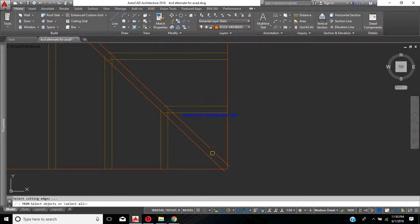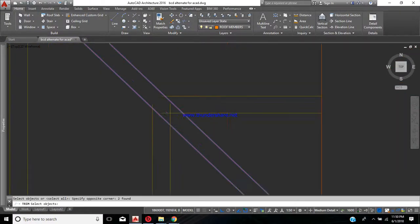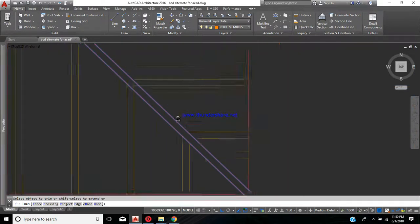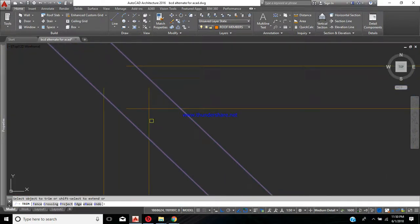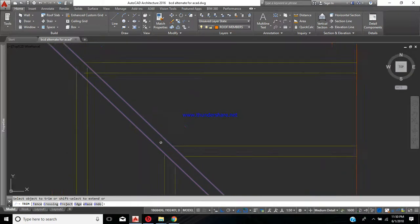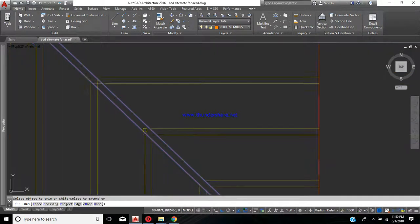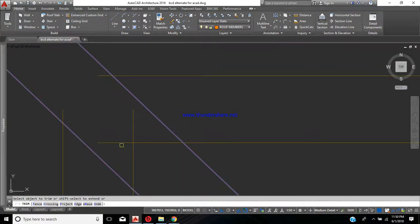Let's clean this one up again. Trim boundaries, so whatever lies between. When printed, however, these might not even show, but because it's actually AutoCAD, it makes no sense that you are drawing in AutoCAD and you don't have even a neat presentation. And so being meticulous, we recommend that you go the extra mile and actually clean these little blips out. Never can tell how your files will be used.